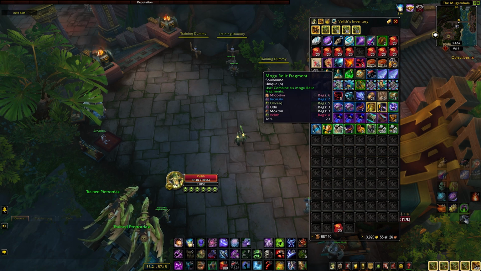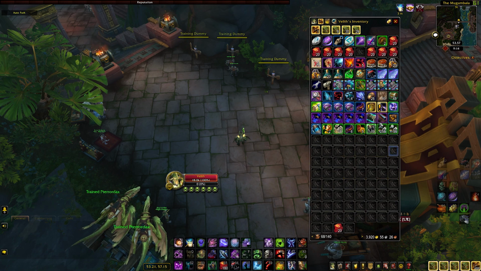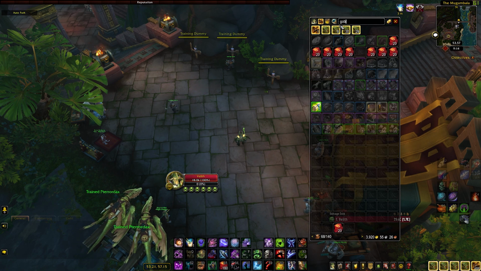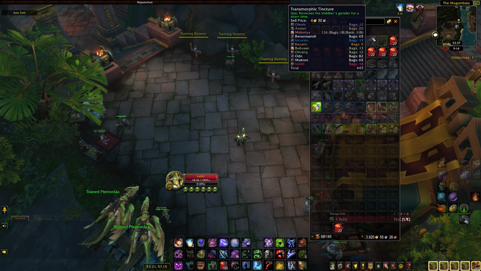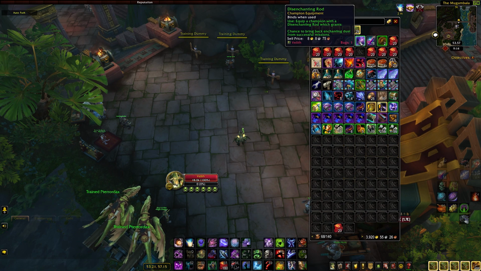I like it's easy on the eyes. I know where, say if I need to turn in quest items, I'll keep my quest items over here or here. Very cool to have. You can search for things. So if I can't find my goblin glider, I just type in, you don't have to type in the whole thing, goblin. It highlights it for you, it grays out everything else, and you're good to go, man.